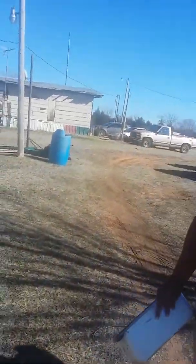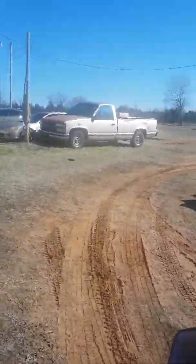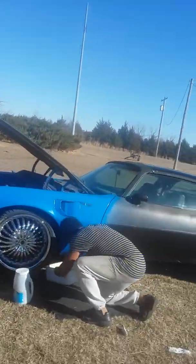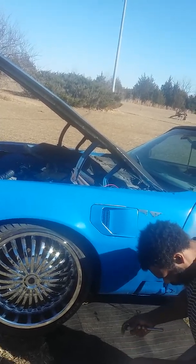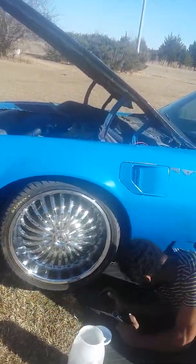I'm very excited that I get to hear my car run today and actually get to drive it. Get my oil tools. I'm having fun and I'm feeling real good about this and everything, and I say I like working on old schools, you know. They're fun to work on and to build.